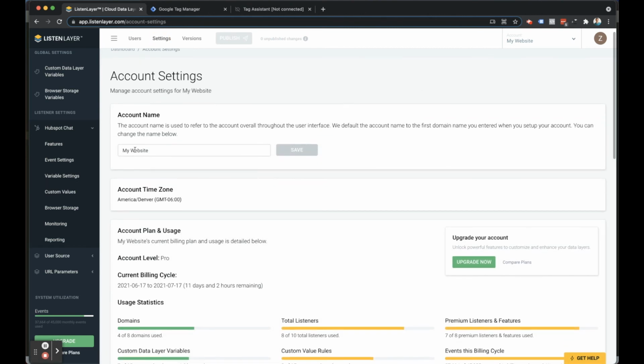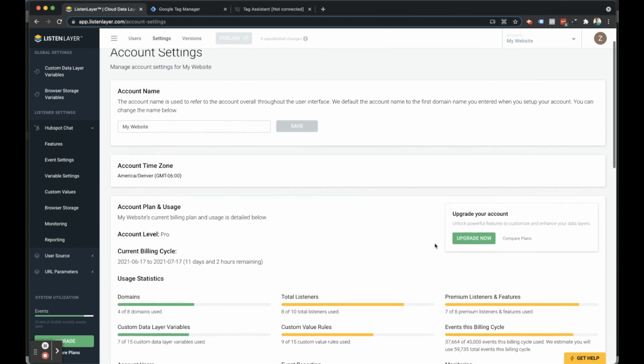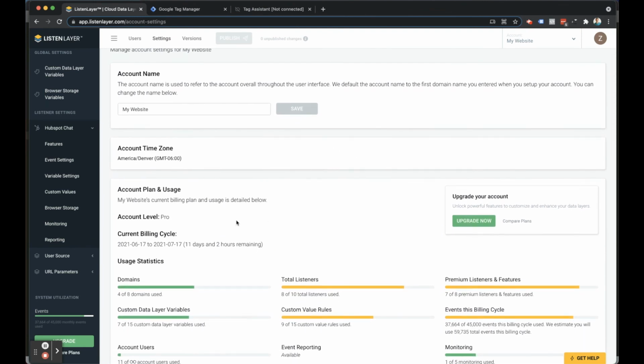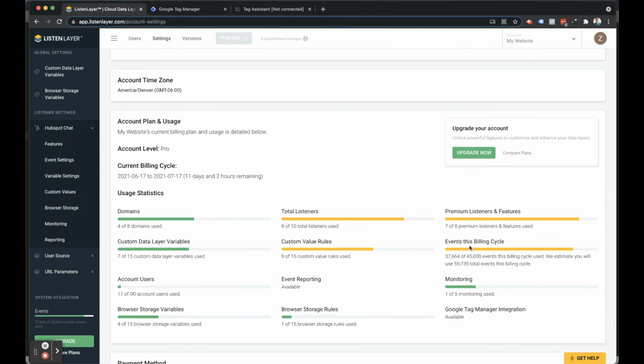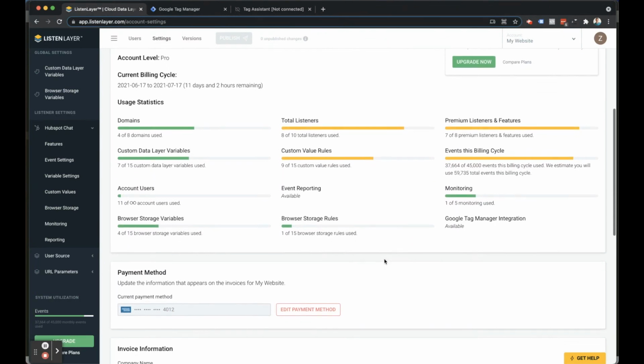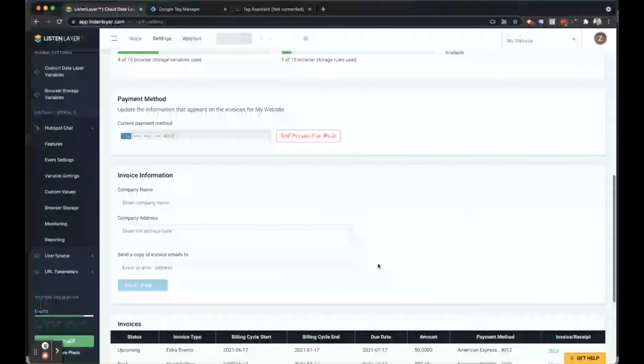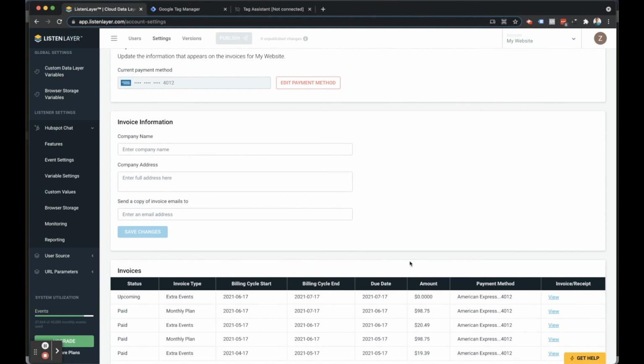This allows you to name your website and see information specifically about the activity in your account, including the number of events that have been used, how many are remaining, and see current and past information about your bills and your upcoming charges. Thanks for taking a couple minutes to make sure your account is set up correctly.